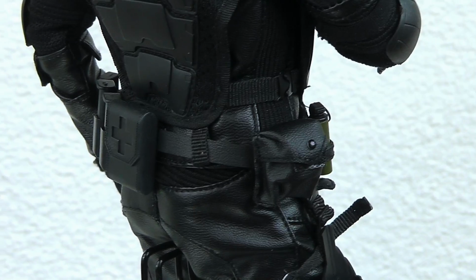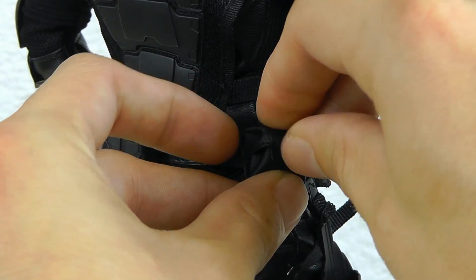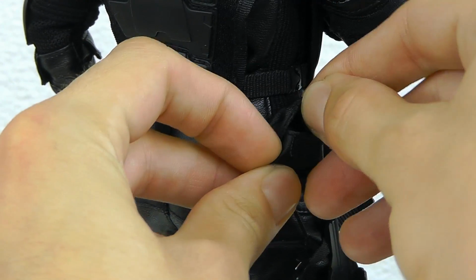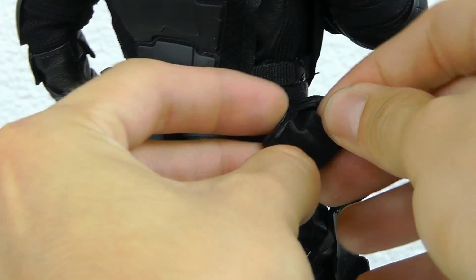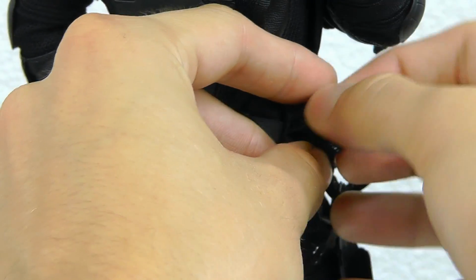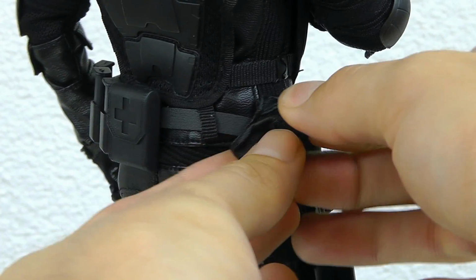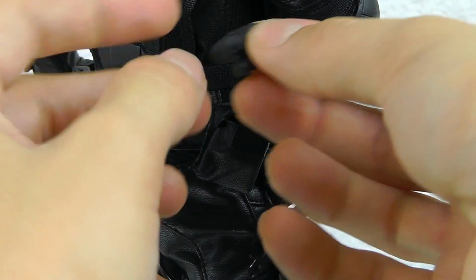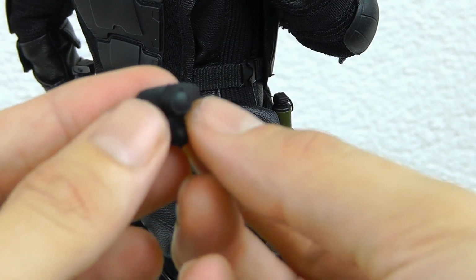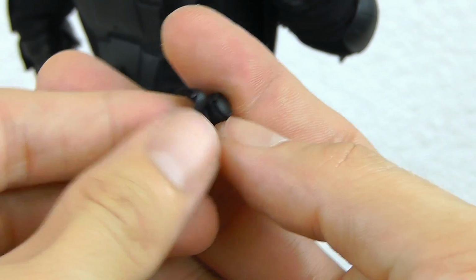Then inside this little pouch here you've got a little breathing apparatus, or what was it, a gas mask I think. There was this scene in the stairs, where he went through a gas zone from gas grenades, and he just mounted this piece on the face. So it's, well, a little plastic thing.